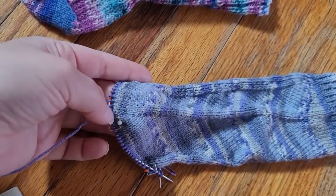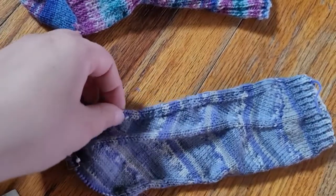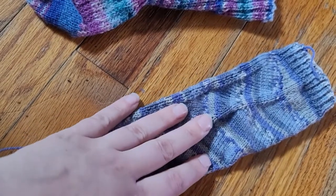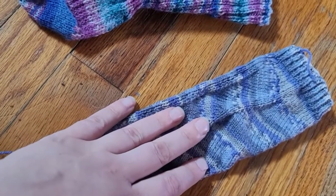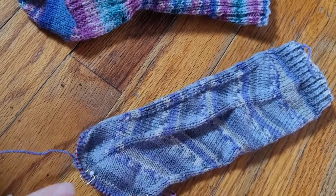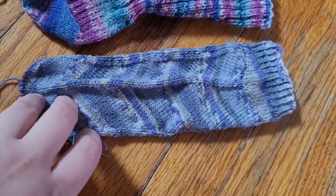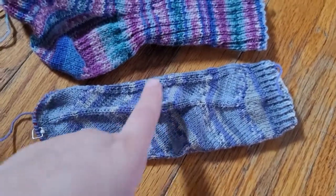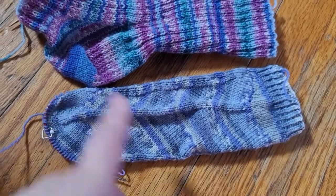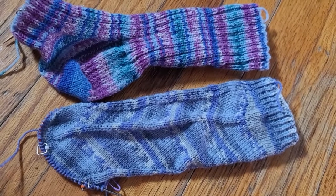You can see that stitch marker is way different than the center of this right here. I did that so that when I go to do the ending short rows, since there are short rows at the beginning and end of the pattern, it will make sense and I won't have to do the math to figure out how to do them. So there's that sock. This would be the leg, and I'm about halfway down the foot on this one too, because it's just going to be a tube.